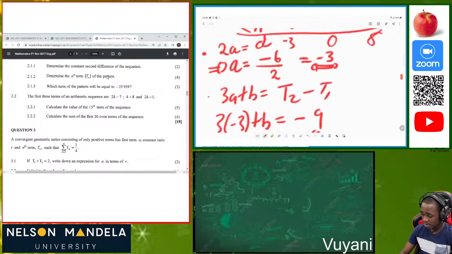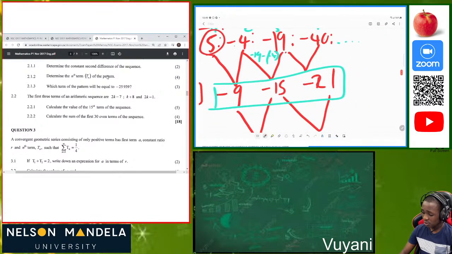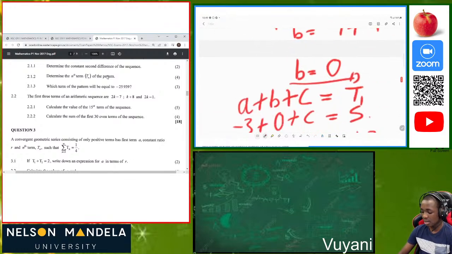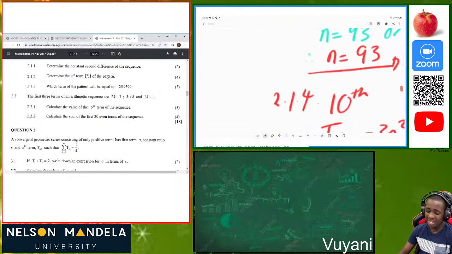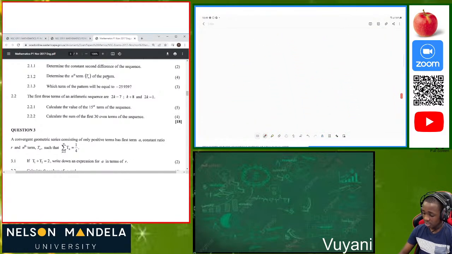Since we are here, where is our sequence again? We are here. So in other words, we need the next 3 terms, so we just do the same thing. You do the same thing and you do the same thing. Those are the 5 questions they ask on the quadratic sequence or any sequence. They'll always ask that kind of question. All right, thank you. Now let's move to 2.2.